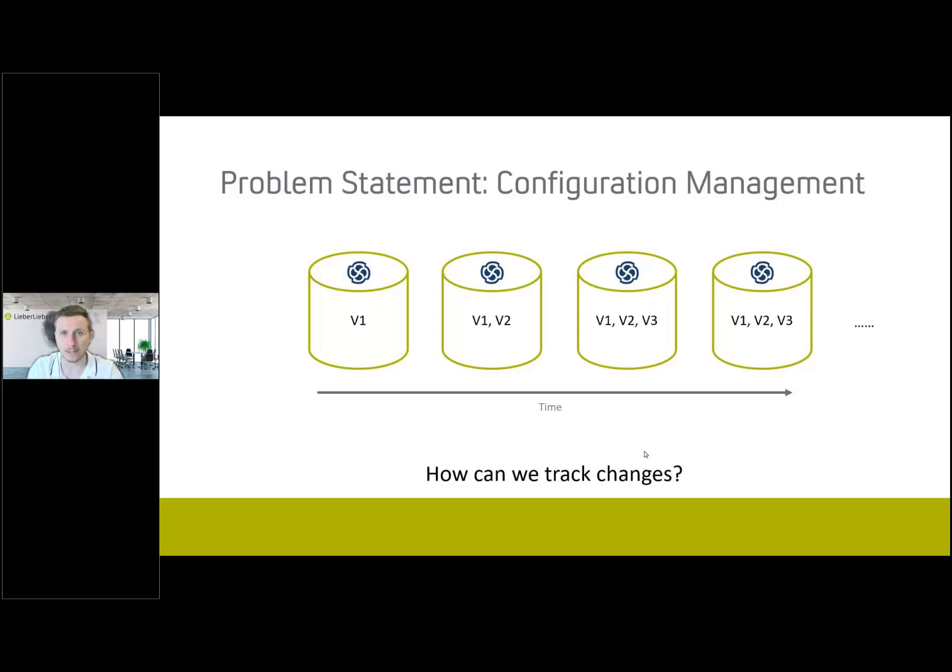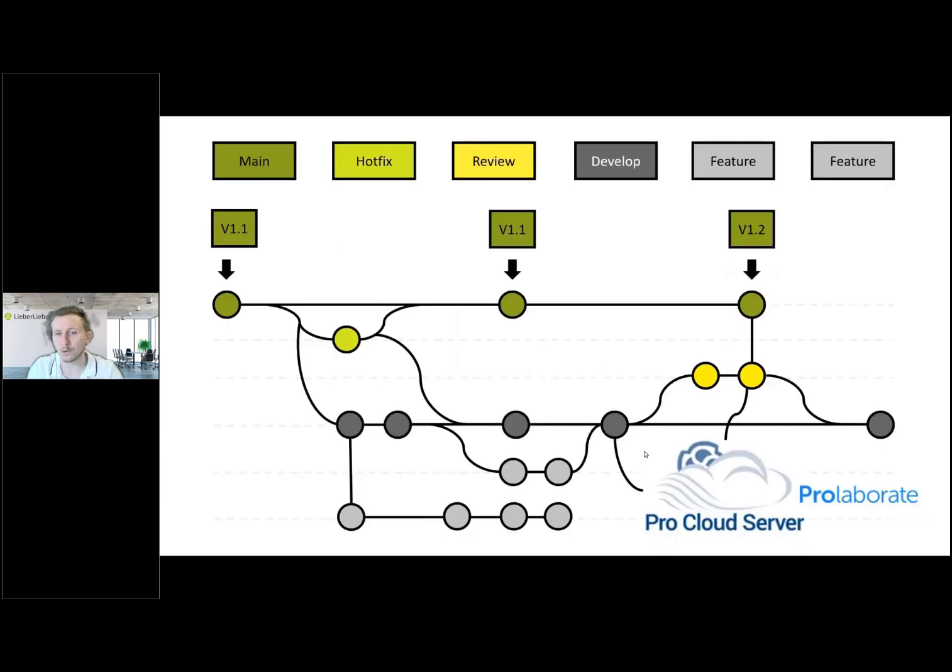So the answer for that is config management with a version control system. This is the typical approach that you know from software engineering, where you have a version control system, something like Subversion, Git, or any other similar system. You have some branches. Usually there is a main branch, and then you branch off into so-called feature branches to have your own isolated development environment. Then after some time, you merge it back. You probably also do a review before merging back.